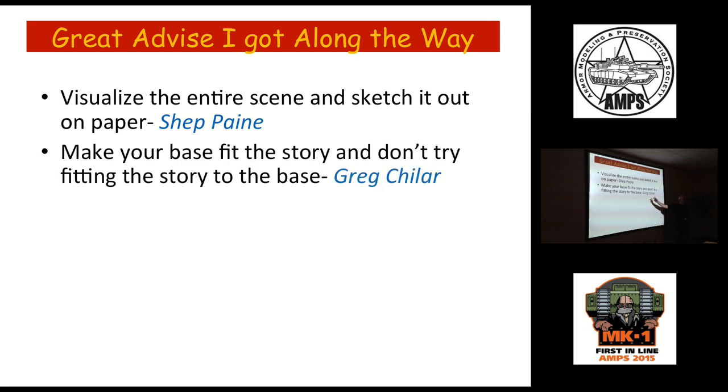Learn this from Greg Chilar. Greg Chilar, in fact, has got some pieces here. They're always amazing and wowing. And I had a talk with him, matter of fact, last time we were here at Auburn. We were talking about how to do a layout, and it wasn't even really a layout. I just said, how do you get such amazing composition?